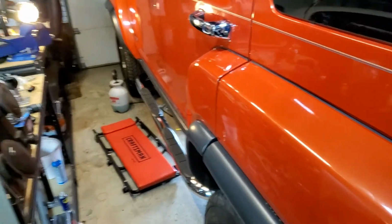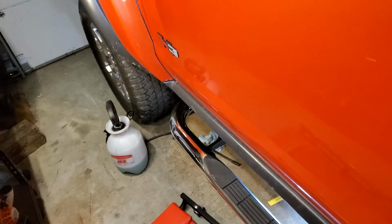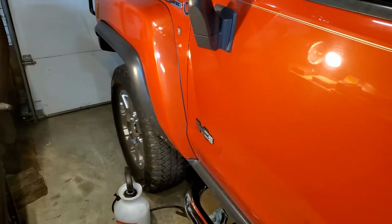I also just replaced the little bump stops underneath there, so make sure you check out the previous videos on that. It's going to make it awesome because I just test drove it with the new bump stops, and holy cow, it makes a huge improvement on overall handling, and especially into braking and all that.